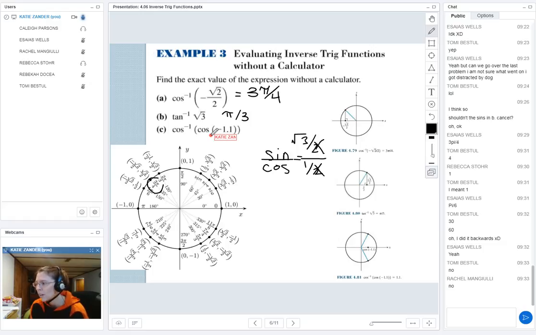So to do that, you've got to kind of bounce it back into the restricted domain. Because this is not on the unit circle, I would recommend probably just using your calculator to do this one. Let's go ahead, type it in. What do you get when you plug that into your calculator? Because negative 1.1 is not a nice value on the unit circle anywhere, use your calculator instead. And what do we get as a result?